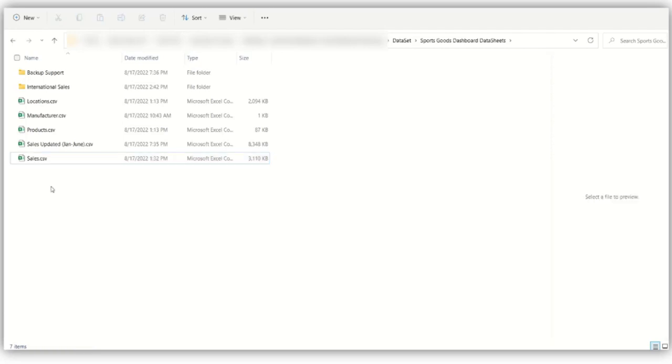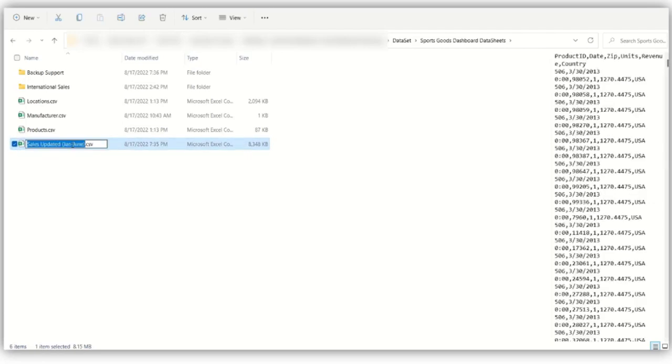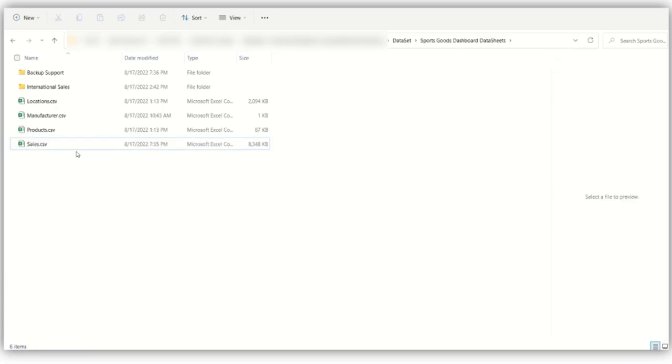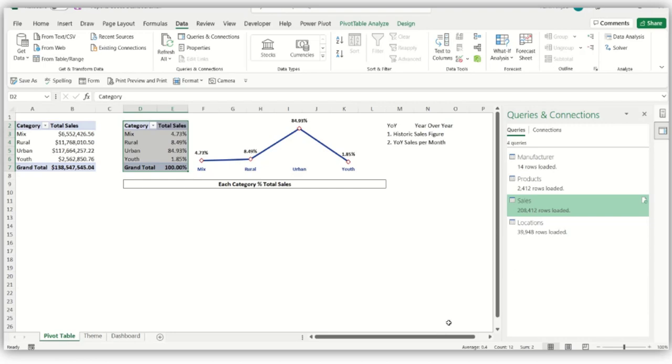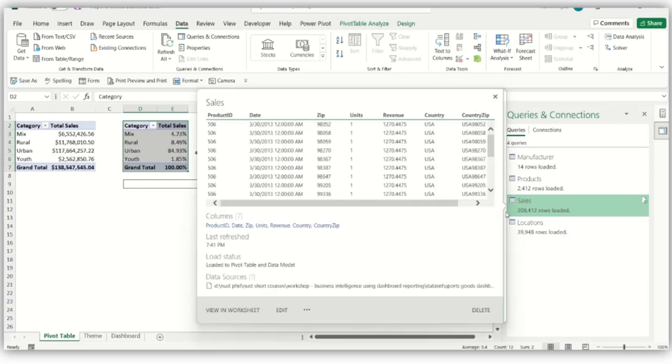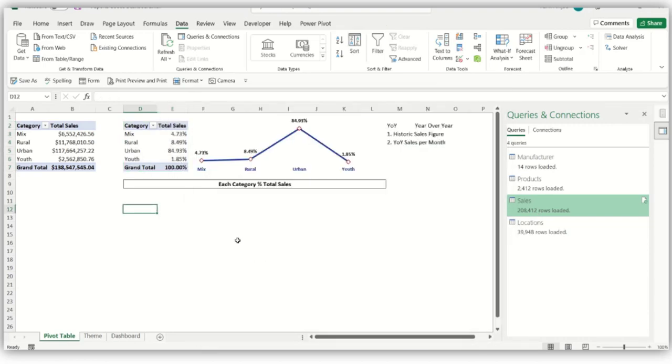So let's delete this worksheet and rename it as the sales. That is the most recent one. And now let's move back to the Excel view and click this refresh button, and here we have it. It will take some time to update the sales value, and here we have it.